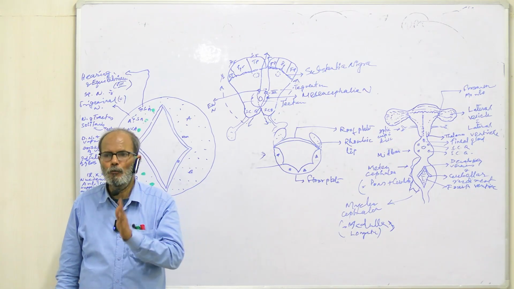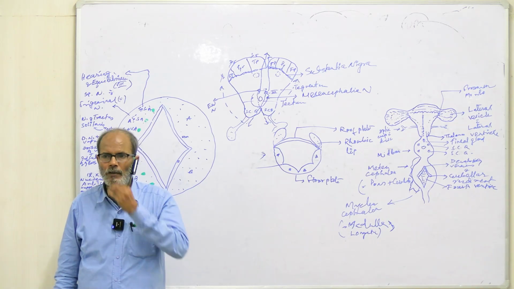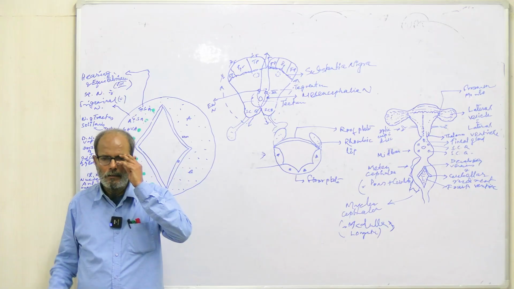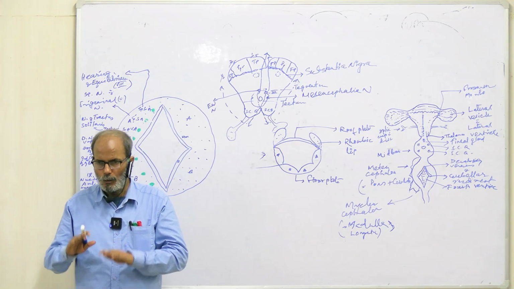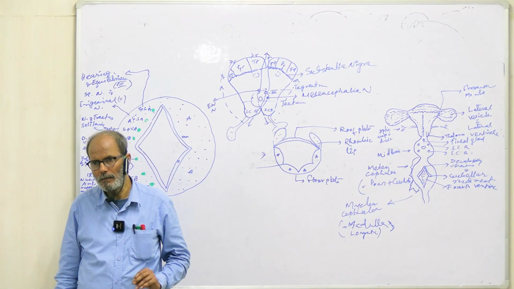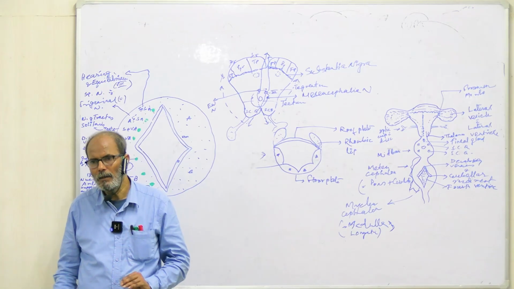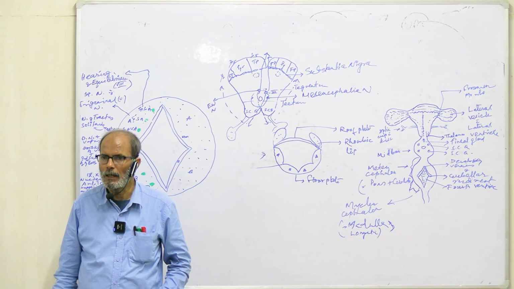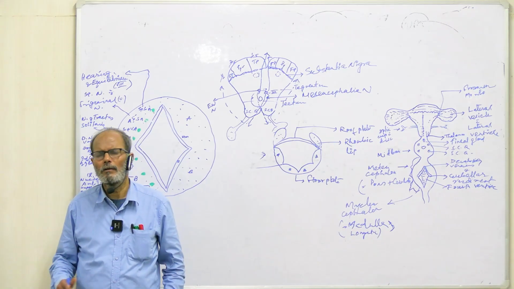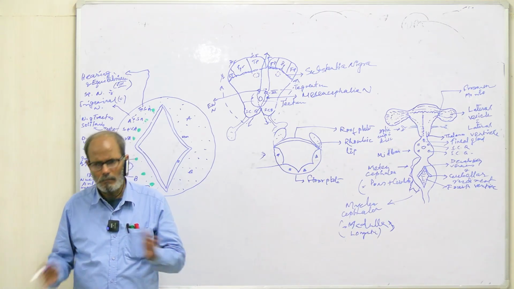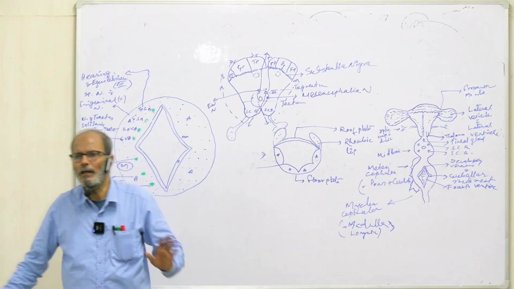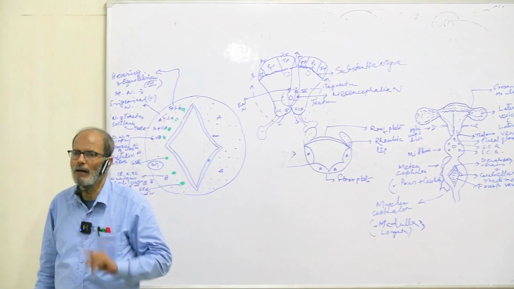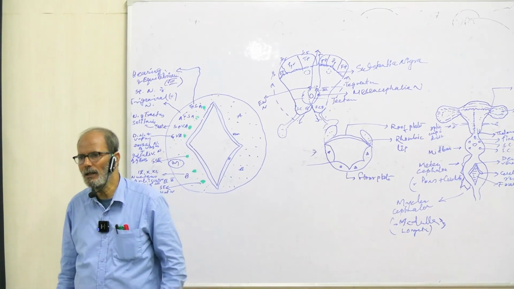Right. And the 12th nerve comes from the lower part of the pyramid, just below the 9th, 10th, 11th. All right. Now, I know at this stage you will not be able to memorize all those things. So you need another class so that I can draw the composite structure.